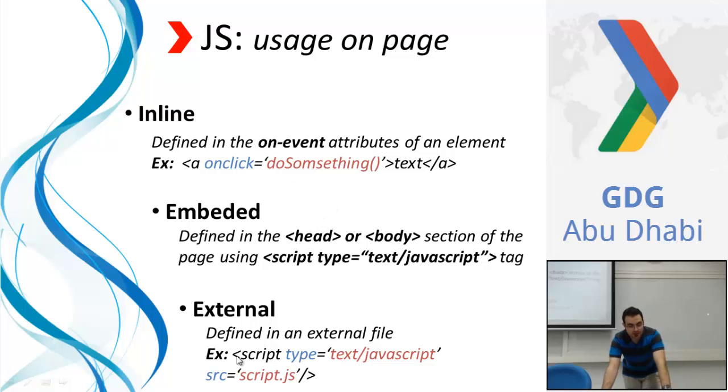While the second way is to have it embedded or internal, by defining it inside the header between script tags. You have to define the type of the script. So here we have text/javascript, and inside this you can have all the functions and selections and anything you want. Or if you have a lot of JavaScript, because sometimes you can go into thousands of lines if you're building a big system, you can have it as external on a separate file. And we'll cover that later on.